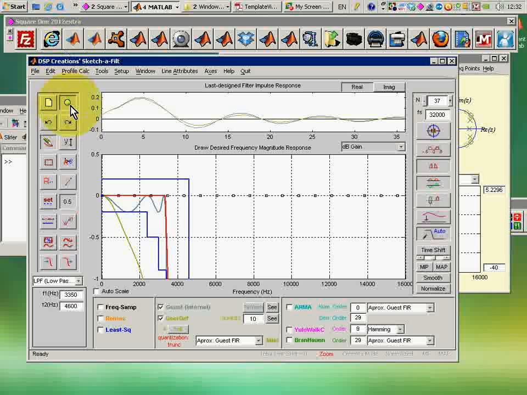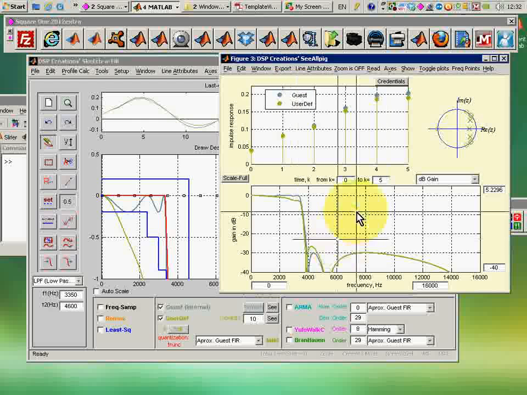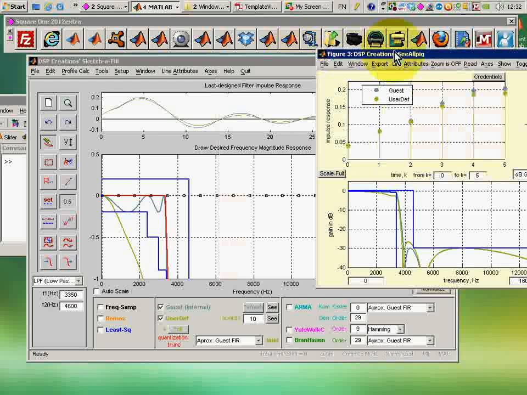I'll get rid of that zoom. I can see this going right outside that passband. I don't like that. And stop band wise, let me overlay this again, paste data, and you can see it's beginning to violate also even in the stop band. So that droop is happening across the passband, and it's quite fatal.